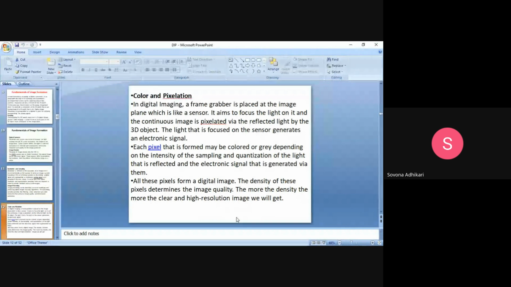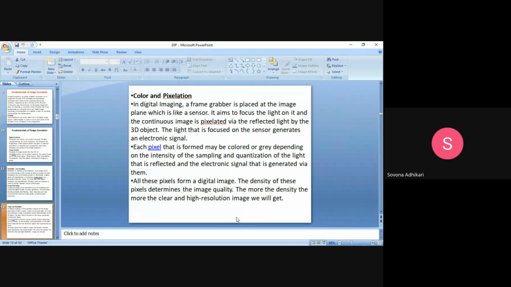Color and pixelation. In a digital image, a frame grabber is placed at the image plane, which is like a sensor. As we discussed in the last slides, there is a frame grabber. It is like a sensor. It aims to focus the light on it, and the continuous image is pixelated via the light reflected by the 3D object.